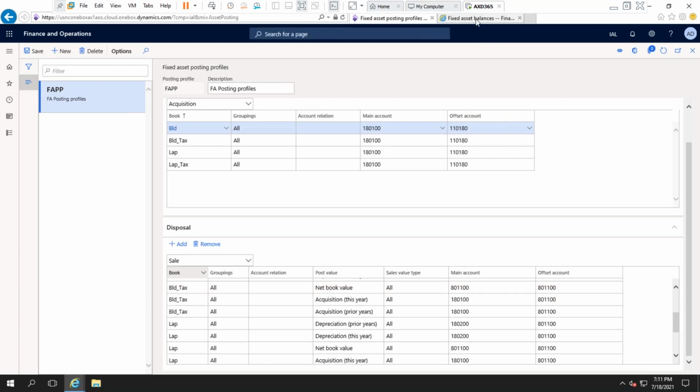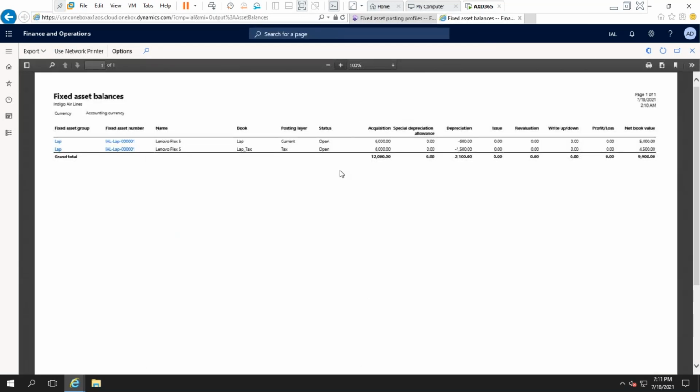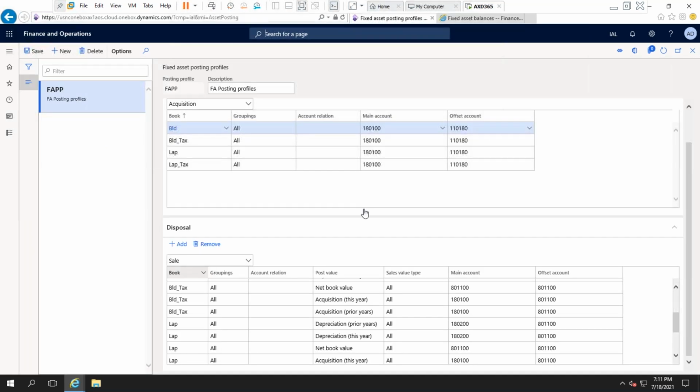This is the book. Understood? Yes, Satya. Okay, fine. Now we have mapped so much. We need a lot of patience because in a real-time scenario, there are at least 10 or 15 groups.